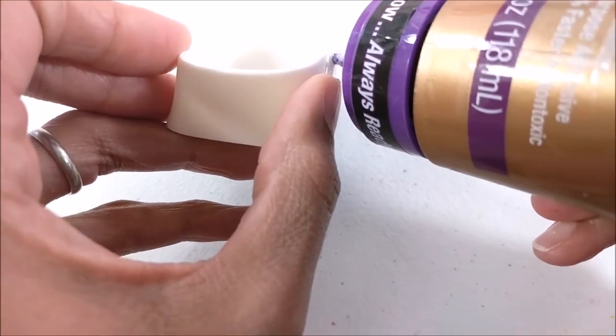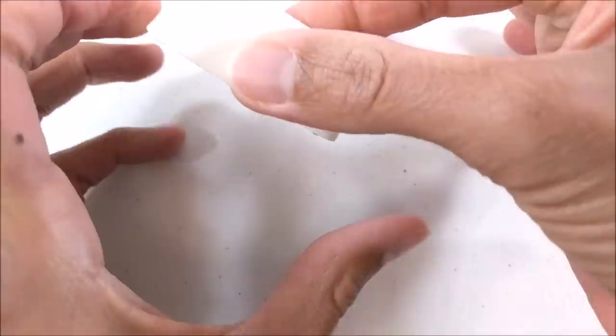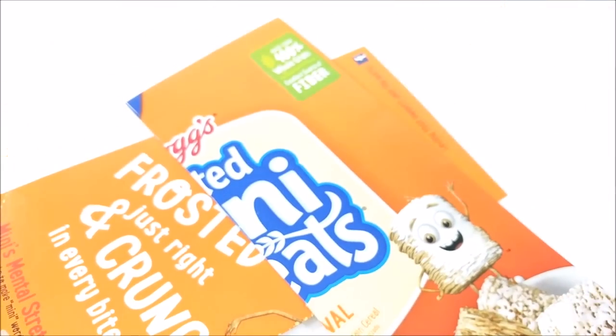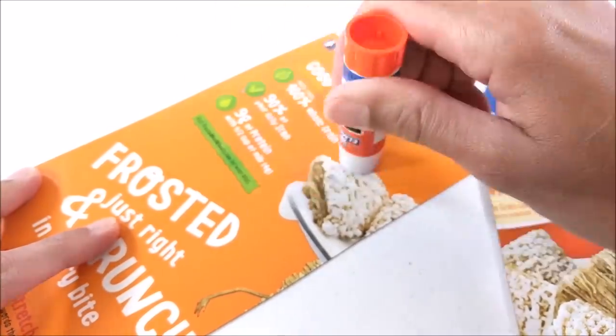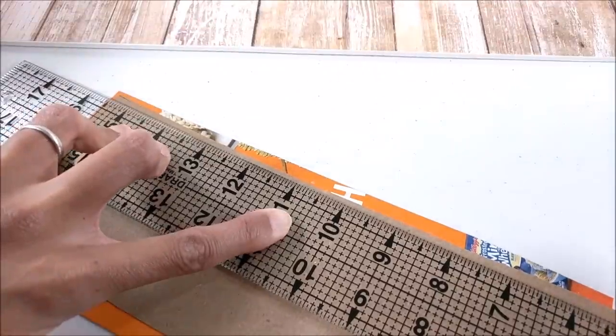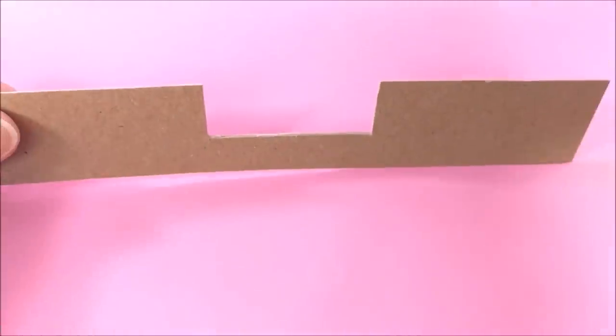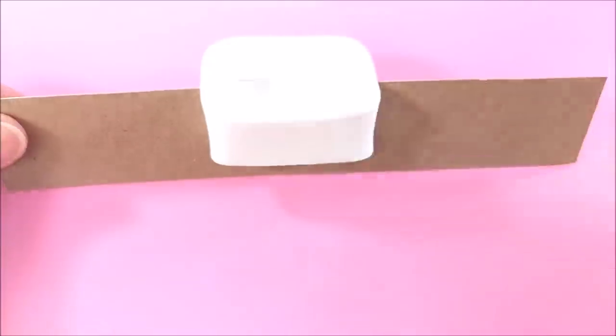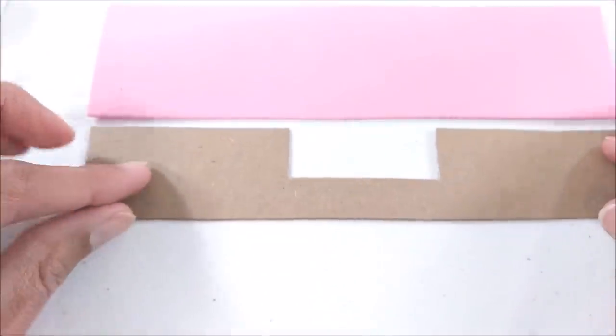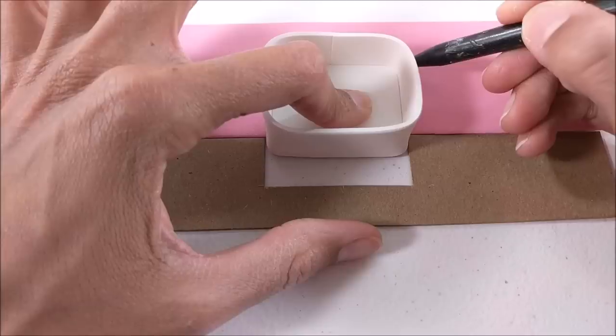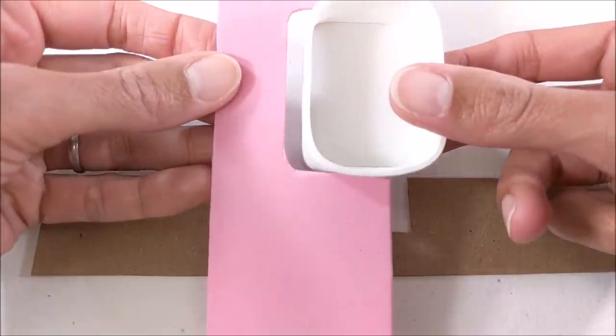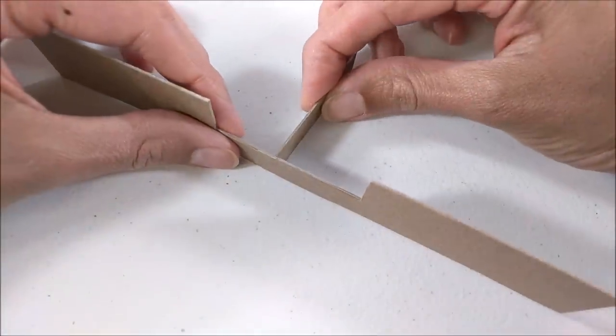I'm using tacky glue along the seam. Next, I glue two pieces of packaging material together for the base of the countertops, cut out room for my sink, then just cutting out more pieces of cardboard for supports. The countertop is just a piece of craft foam. I measure out my sink, glue my supports and sides.